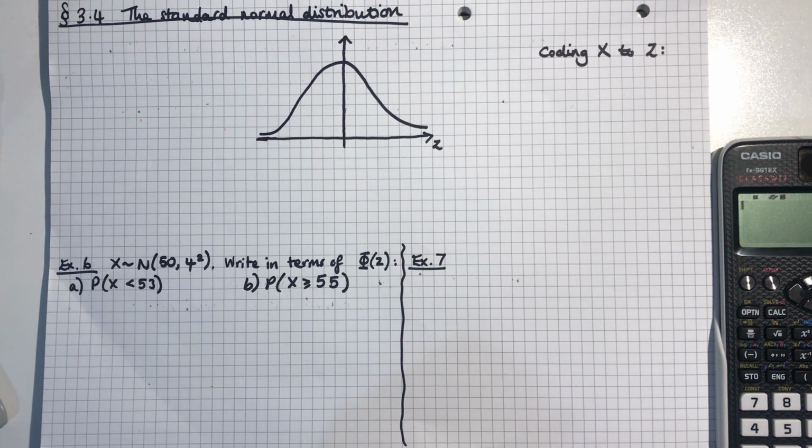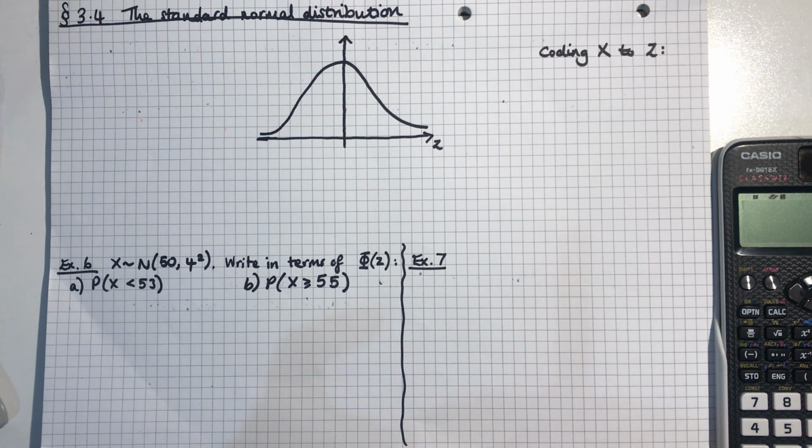Now, in section 3.4, we're going to look at something called the standard normal distribution. We've already mentioned that there are loads of different types of data that can fit a normal distribution. So you might have the height of adult males in a certain population, or one of the examples we talked about in an earlier video was the weights of tigers in a jungle, for instance. And we've seen examples in the textbook already where you have something like the diameter of plates in a certain manufacturing process, and the diameters of these plates are subject to a normal distribution.